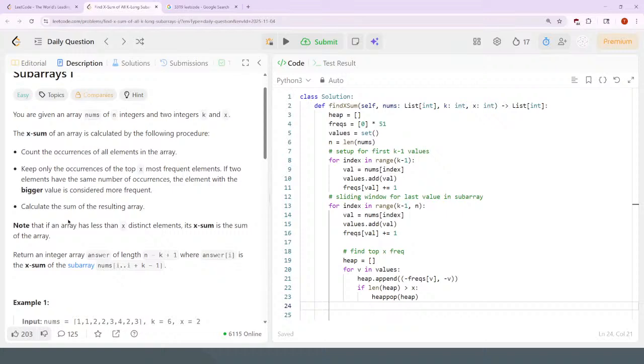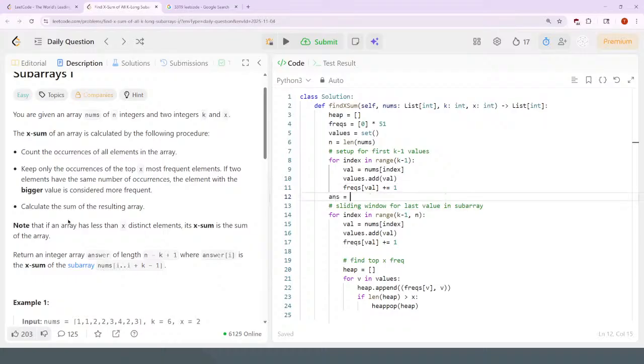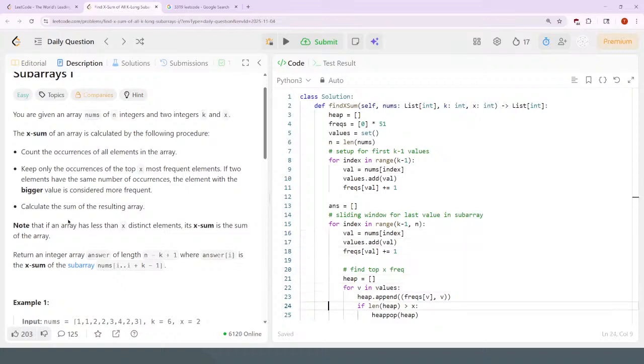Actually, I guess I do want it to be increasingly sorted. So the smallest is the value that has the least frequency. Okay, and then afterwards I'm going to calculate what the top whatever is from the heap.